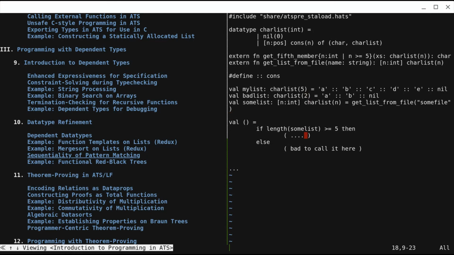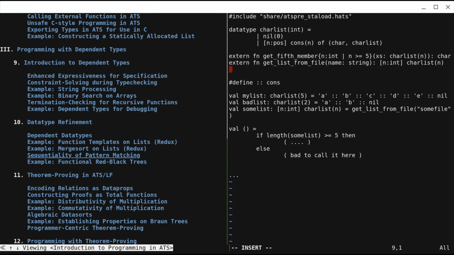You probably have to type the boolean. No, not a boolean. It'd be something like this. Extend on length, and then you have an n that's an int. You take a care list of n, and it returns an int of n. So the n is the same in both cases because you repeat it like this. There's an n here and an n here using the same variable.